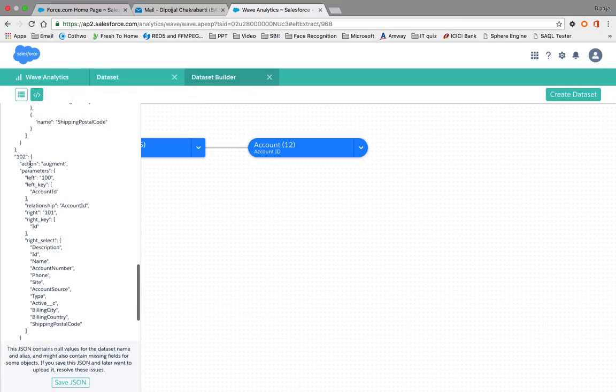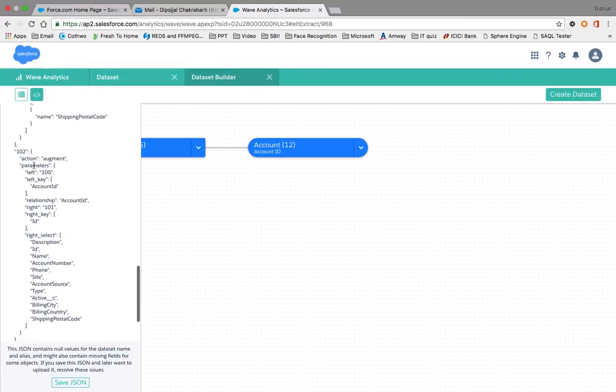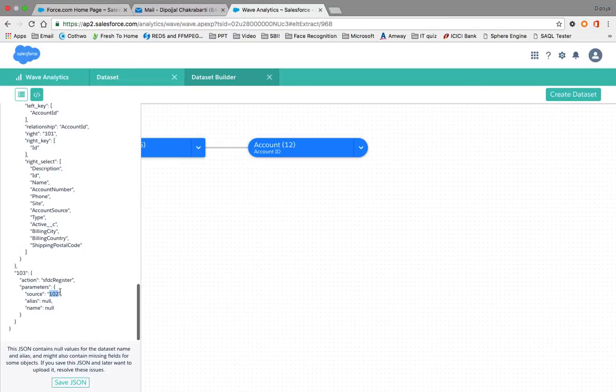See, this is where we perform the augmentation. Obviously we don't want to specify the source as 100 or 101, because if we specify the source as 100, only the opportunity data set will be created. If we specify the source as 101, the account data set will be created. But if we specify the data source as 102, the combined data set will be created, which will contain the data from both the objects, opportunity as well as accounts, as well as the related accounts. Okay.